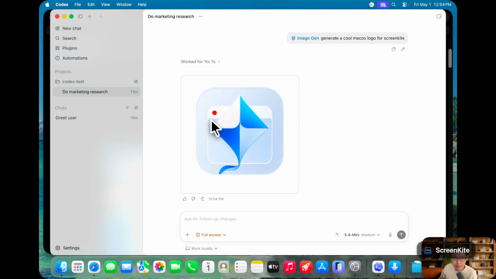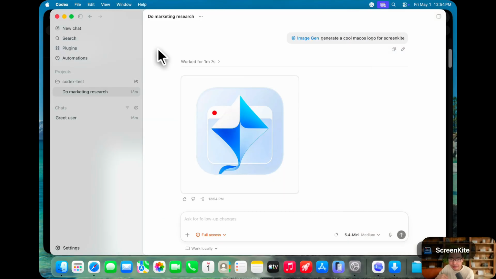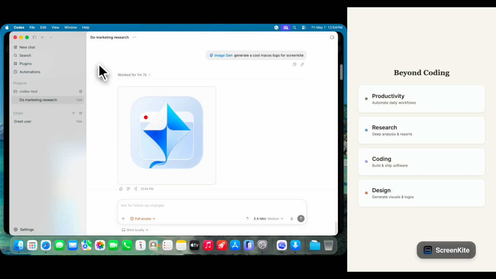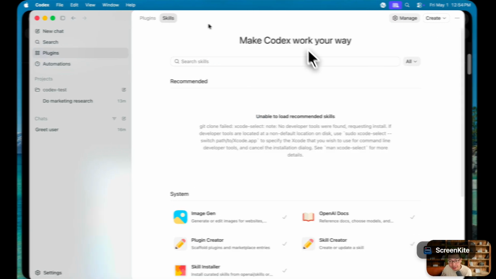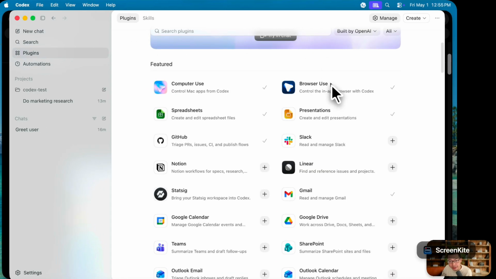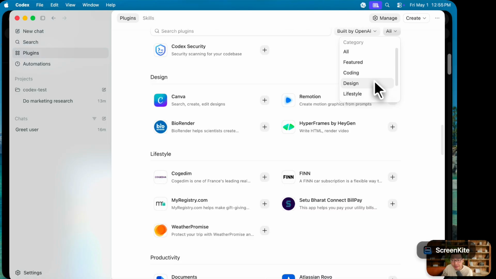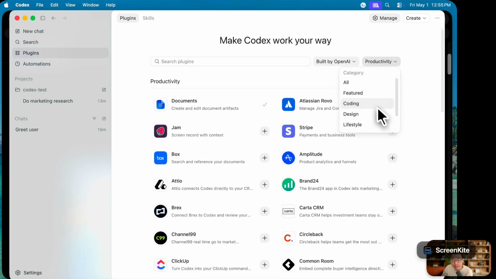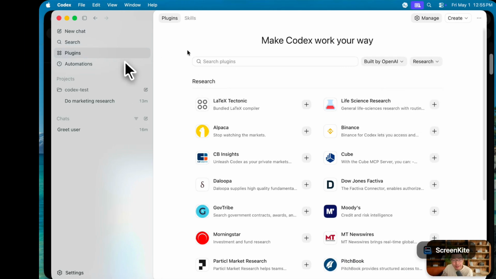So to wrap up, we have seven steps to get started with OpenAI Codex. It is not only for coding, although it has a very confusing name, Codex. You can use it for different behaviors, you can get inspiration from the skills, and the skills can be used for different verticals, mostly knowledge work, I think. And you can see the different categories: productivity, research, coding, and design. It is really good work.